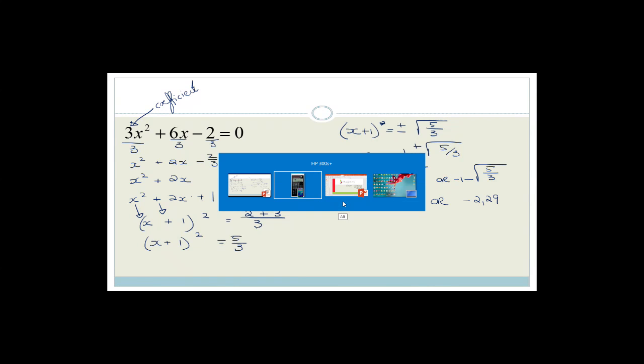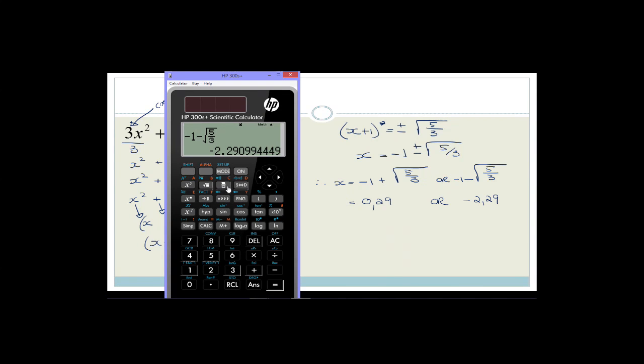Now grade 11s, I do know that some of you don't have fancy calculators that got this little fraction button. So what I'm going to do is I'm just going to show you one example of how you would do this if you had a calculator without the fraction button. Okay, so what you need to do is realize you can go 5 divided by 3 equals, and you go square root of the answer equals. So now that is that over there, right? And then you can subtract 1. And then you go SD and you get 0,29.